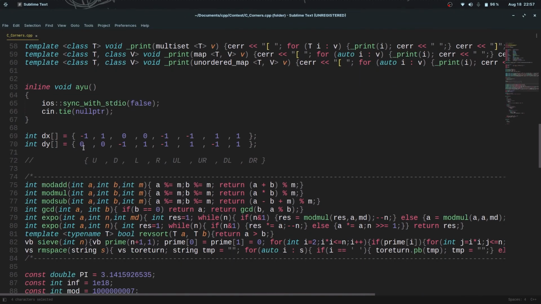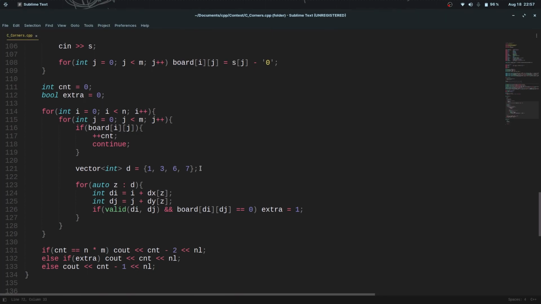So what it does is, if I add this to x and I add this to y, I'll get my position shifted upwards. If I add this to x and this to y, I'll have my position shifted downwards, and similarly for all the positions I have this, right? So I need to check down, I need to check right, I need to check down right and down left. So I'll use index 1, 3, 6 and 7. So what I did was, I pushed these four values into the vector, and after that I traverse through the vector and visit each of those indices.